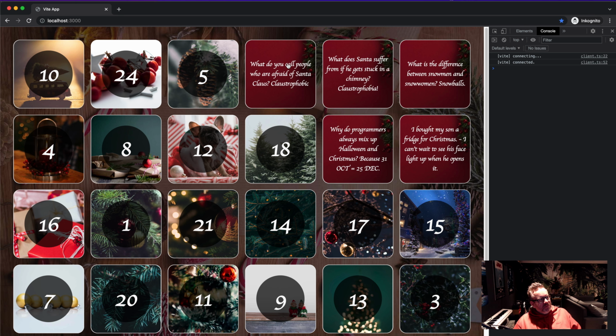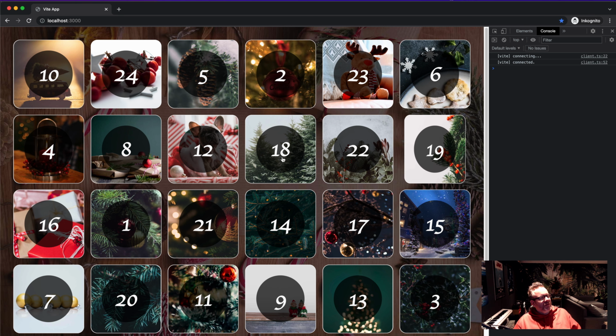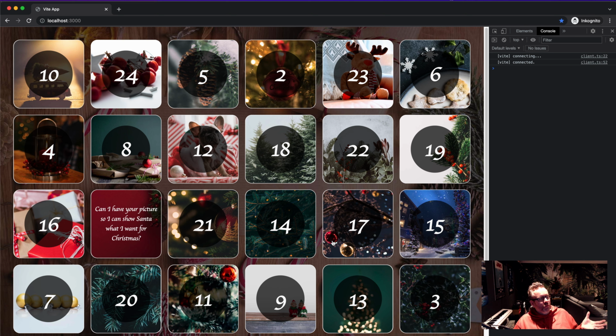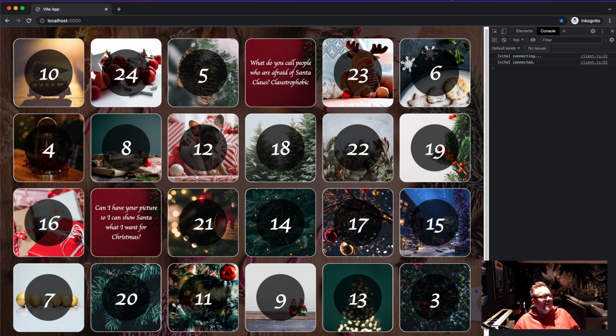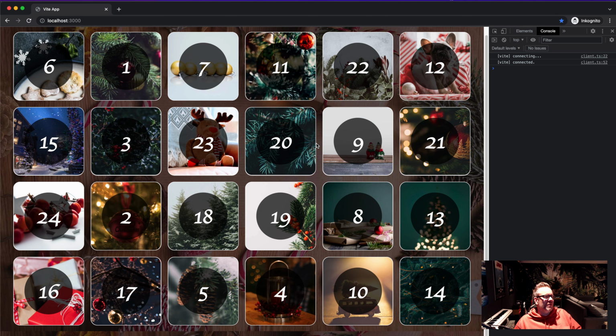All right, so we have pretty much the calendar now, but let's say that we want to save the state. You have turned this one, and maybe today it's the third, I think, or no, it's the second actually. And yeah, we turned this to here. It's the 2nd of December today. But next time when you load this application, it will be reset because the state is reset. So we also want to save this state in the local storage.